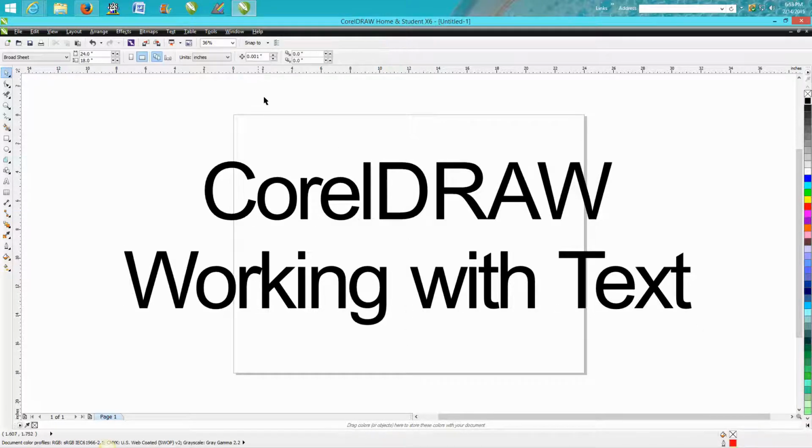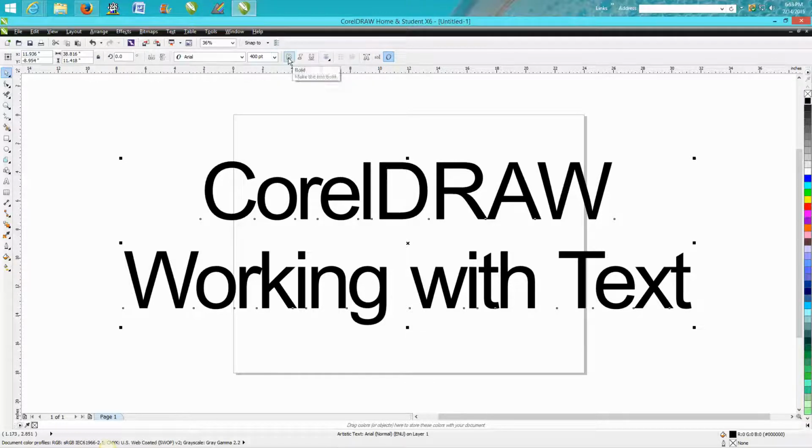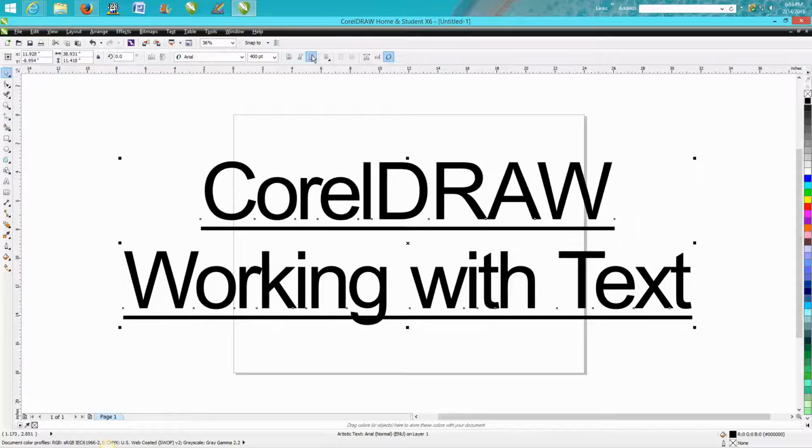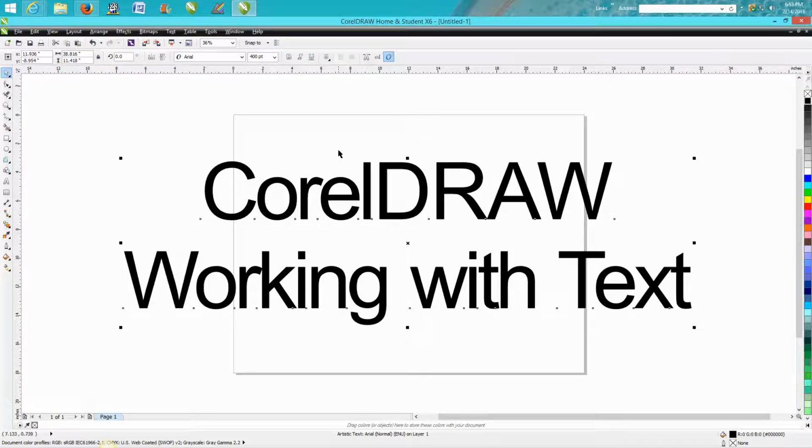When you don't have your text selected, this is what your upper toolbar should look like. But when you select it, you get a lot more information on your text. You get Arial, the point size, you can make it bolder, italicize it, underline it, and you can also make it all to the left or center it, just like you would in any Word program.